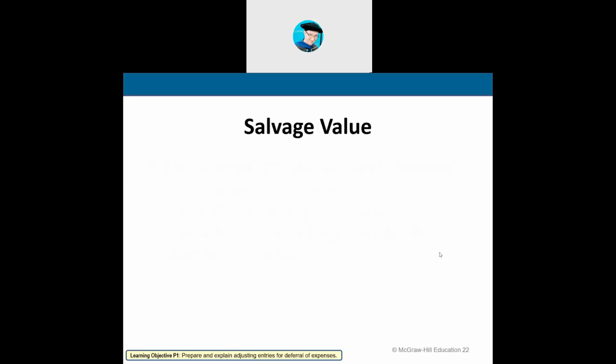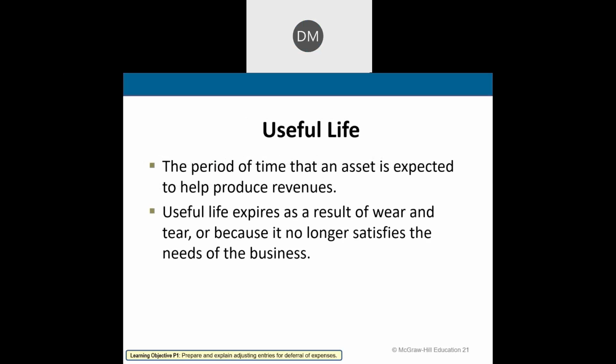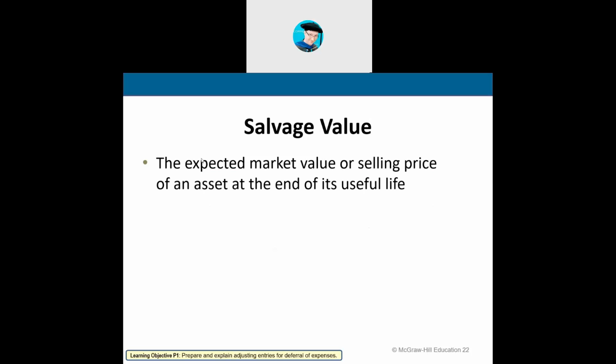Salvage value. I have a question. Yes, please. What units would useful life be? Would it be years, days, months? Years. It's typically always measured in years. There are some instances where it might be measured in hours, for example, if it's a piece of machinery that measures time in hours used instead of miles driven. But for the most part, it's always years. Good question. We'll talk about all of that in a lot deeper detail soon.